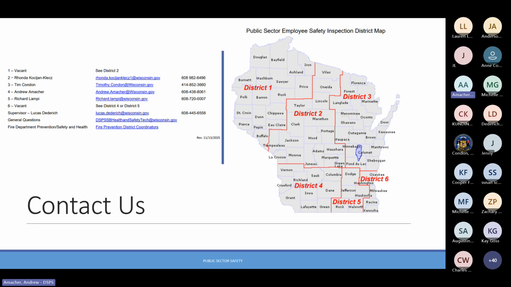That is accessible to all of us in the public sector safety group, including Lucas. It's checked on a daily basis. If you have a quick, generalized question, or are unsure of something, you can send your questions there. Ideally, work with the safety inspector in your area, but if you're looking for a real fast response on something, with the amount of eyes on that tech box, we can get some answers pretty quickly to people.